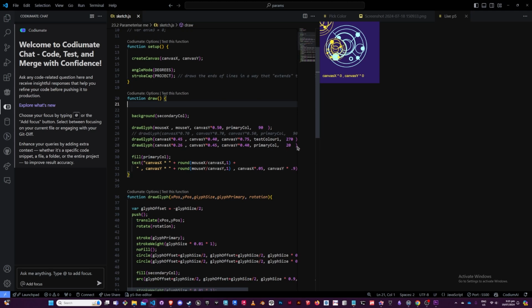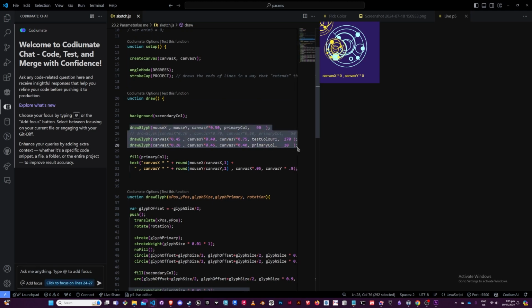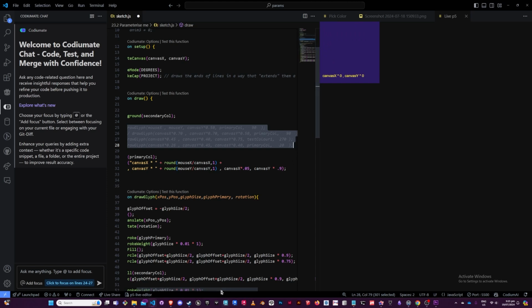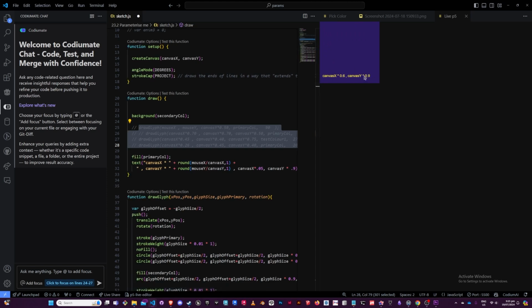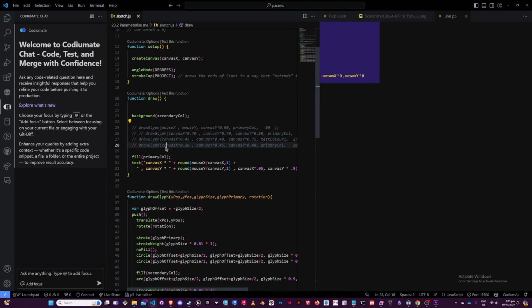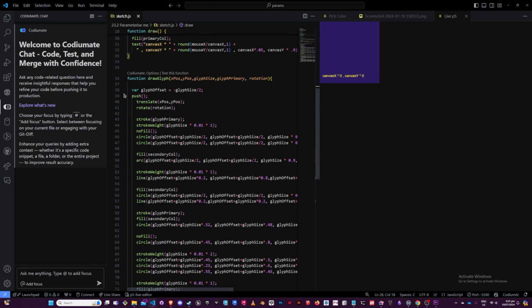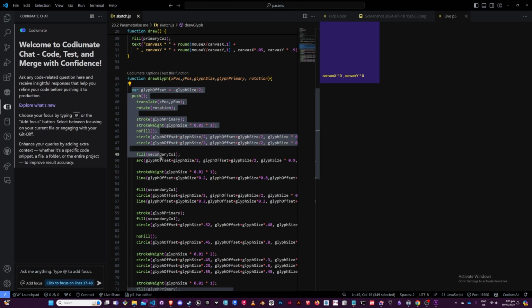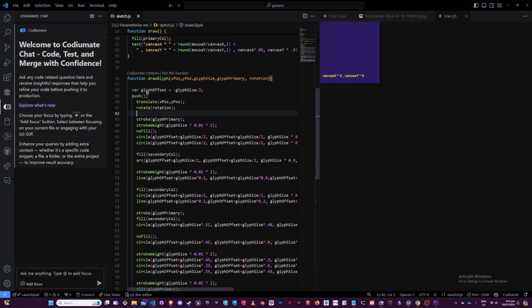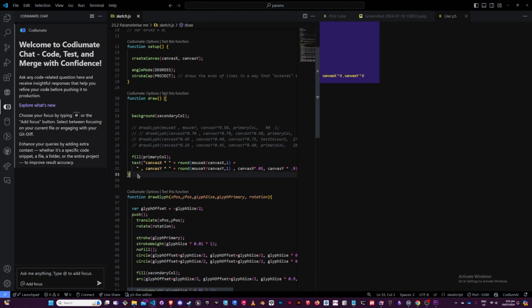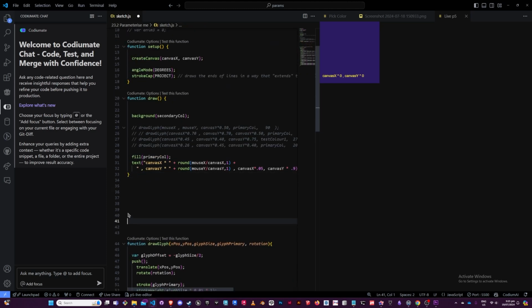So I'm going to take all these drawing parts of the code out of the main loop, but leave the little default there, and ask it for, I'm going to comment out, oh, I don't need to comment out this function, because it's a separate function. But what I'm going to do is try and ask it to produce a glyph, like in class Phoebe had it draw a cat or something very vaguely resembling a cat.